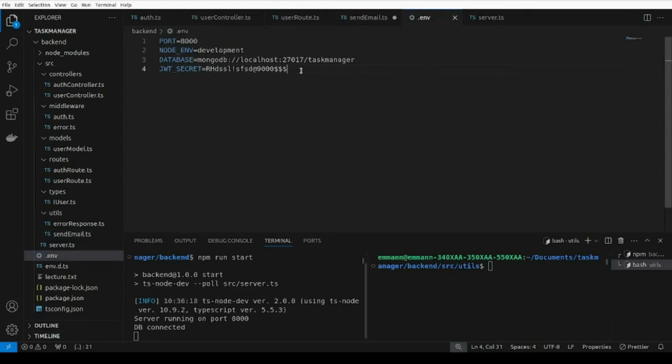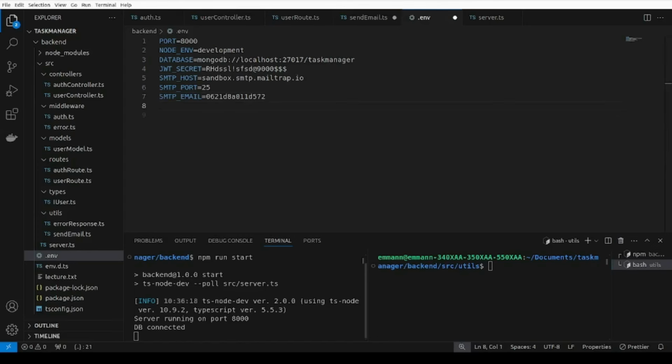And I'm going to add my credentials for Mailtrap: SMTP host sandbox.smtp.mailtrap, etc. Port 25, and SMTP email.